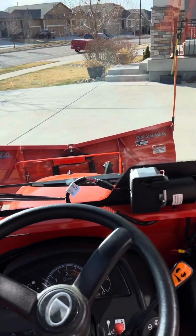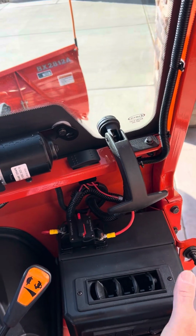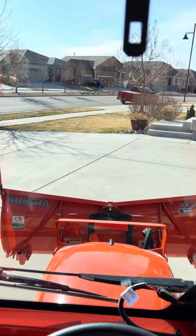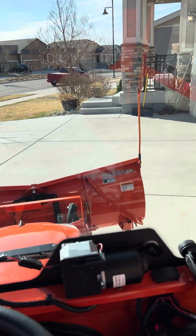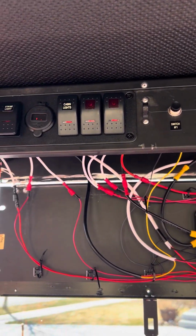Yeah, just a quick overview. Instructions for this cab were really simple. Hooking up the heater, the wiper, very simple. I would recommend this cab as an aftermarket cab for sure. There you go.